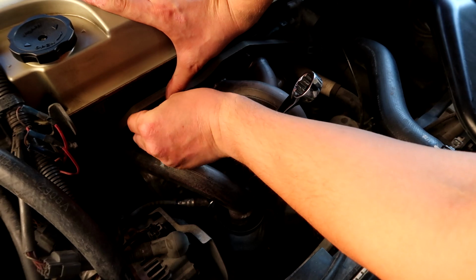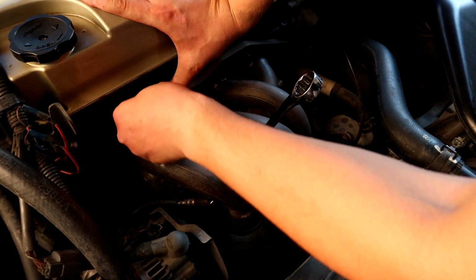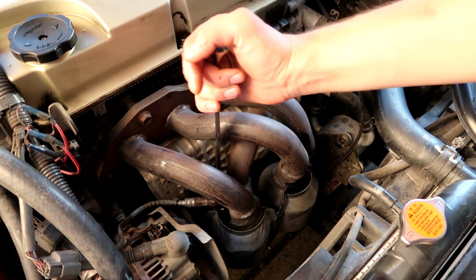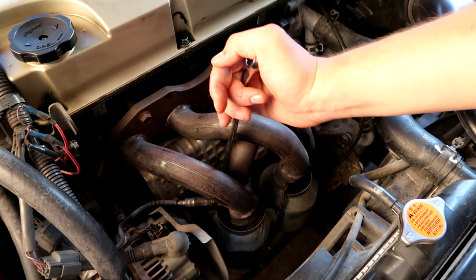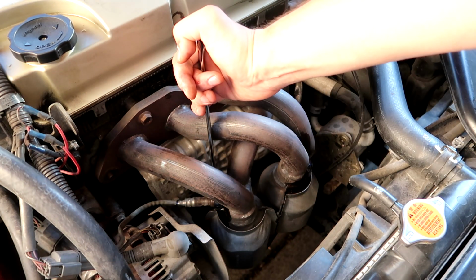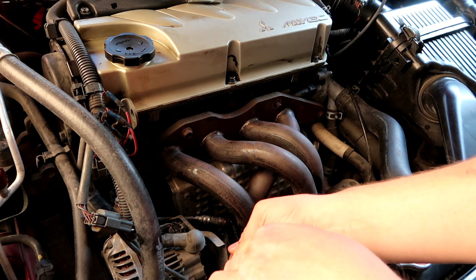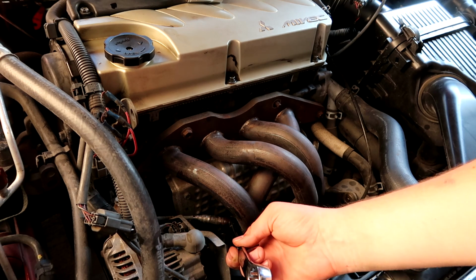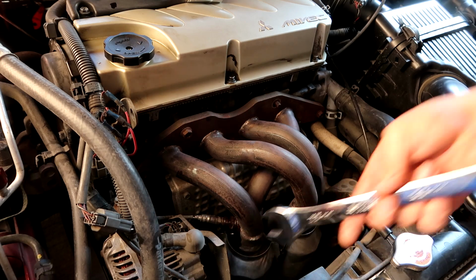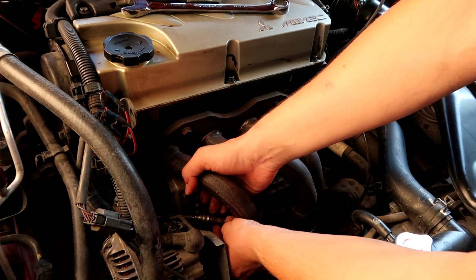Another thing, it was a mistake to start with the headers. I should have taken out the O2 sensors first, because the headers move when I try to remove the O2 sensors. So just put the bolts back, or if you're watching this video, before you do the job, do the O2 sensors first. The most important part with an O2 sensor is just breaking it loose, and then it's fairly easy. This is how I was able to get in at an angle right here with my wrench, and then the rest can be done by hand.